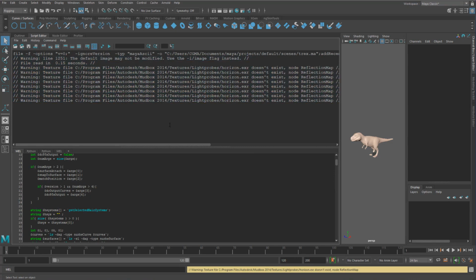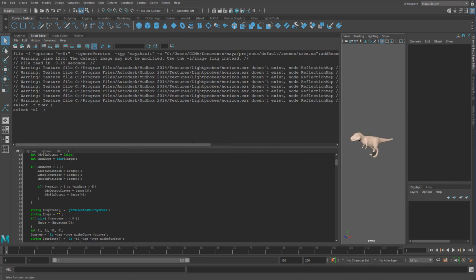But we still have these warnings because there's a bunch of textures that I'm assuming is going into this thing here. So we could even go in and clean that up, but fair enough, these aren't disallowing us from opening the scene. But actually having errors might be an issue in your pipeline. For instance, if you're rendering on a farm, any errors might cause you to not be able to continue with your process that you need to do on the farm. So being able to get rid of these outside of Maya can be very, very useful, because actually getting rid of it in Maya can be very, very tricky sometimes. It's just one of these things that easily pops up very quickly.